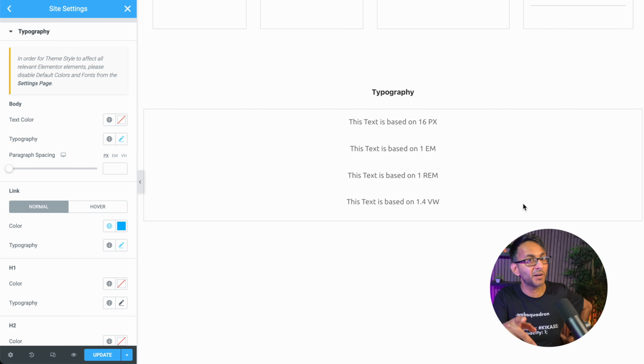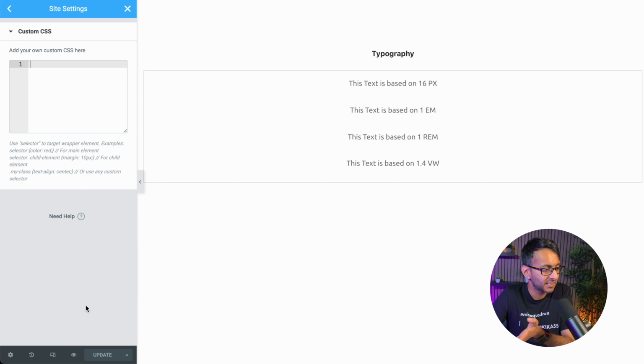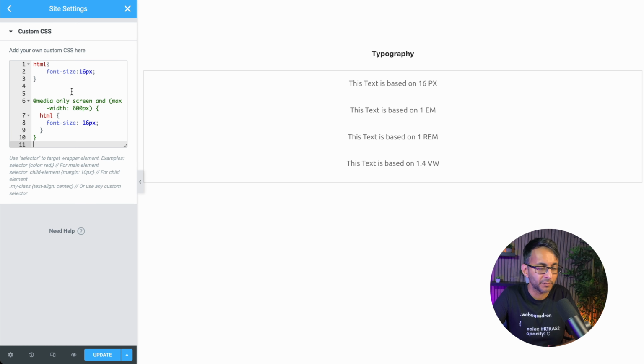Now, what about the REM? Well, the typography value did not touch the REM. To modify that, which again is defaulted to 16, you have to go and drop in some CSS code. If we go back over to our site settings, and we go down here to Custom CSS, this is where you could drop it in, or you could drop it in anywhere in your theme customizer, or anywhere basically where you have the ability to add in some CSS. I'm just going to drop it into Custom CSS, and I'm going to drop in this little bit of code here.